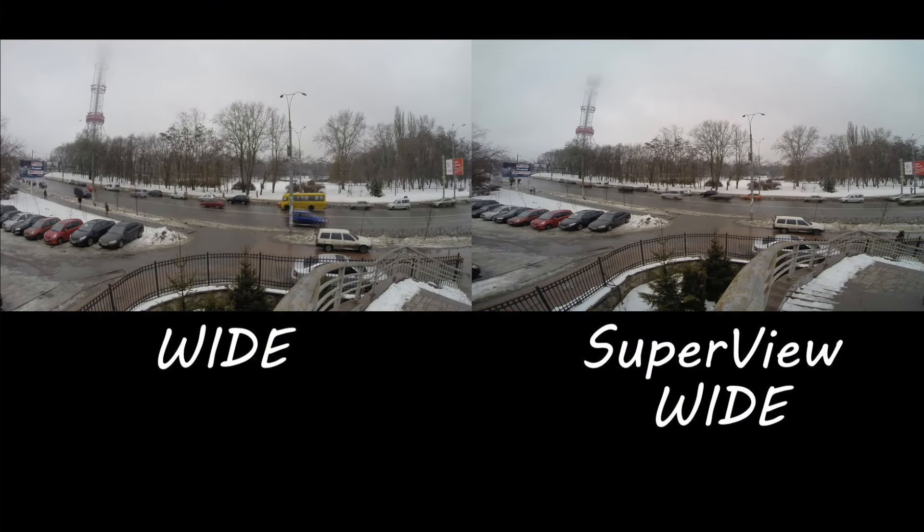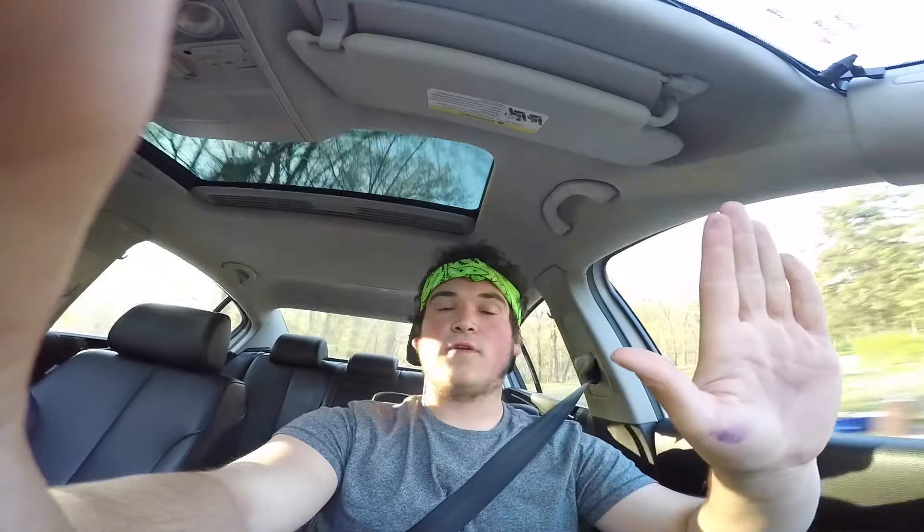For further explanation, the GoPro I have is the Hero 4 Silver, so it has the wide angle lens, so it catches a lot of stuff in the view of the camera. If you watch the video through, you can see it looks like she's still in the garage, and that's for two reasons. One, her house is shaped where the second garage, the one she was coming out of, is indented about a foot from her other garage. The other one is a foot closer towards you in perspective.